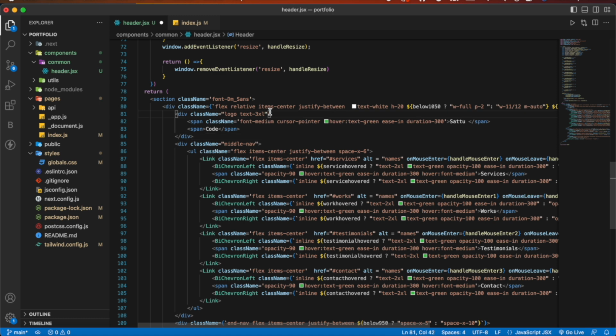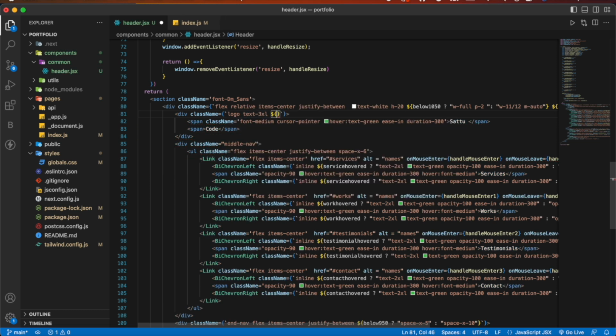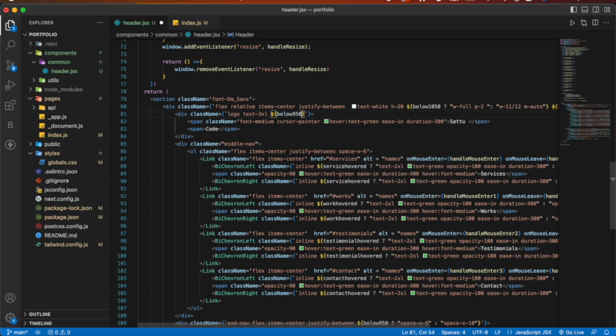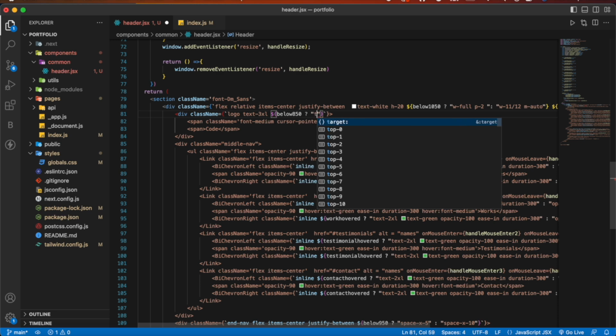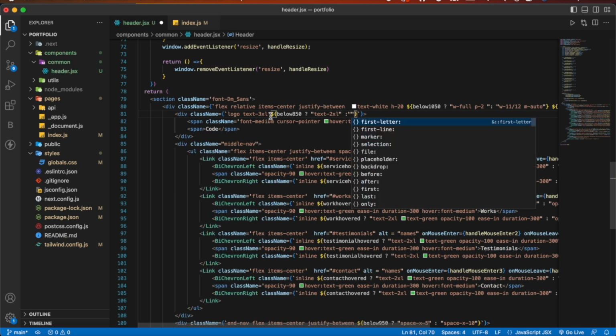And here also, if window size is less than 850 pixels, then font size would be 2XL, otherwise 3XL.